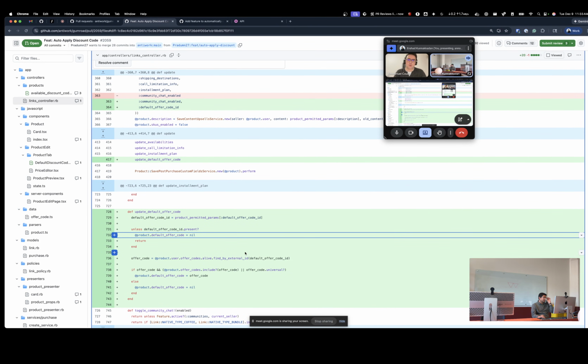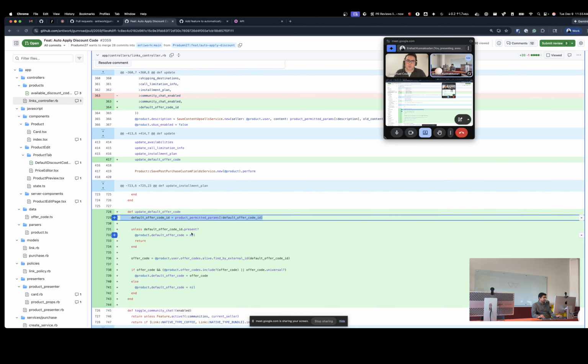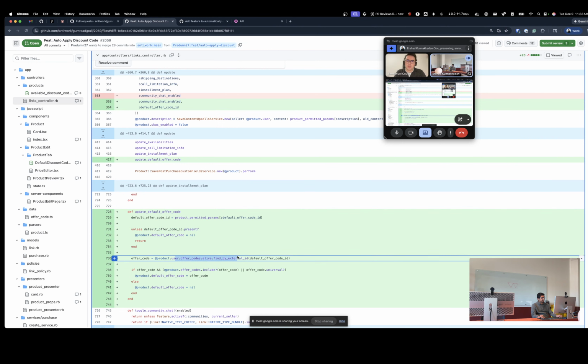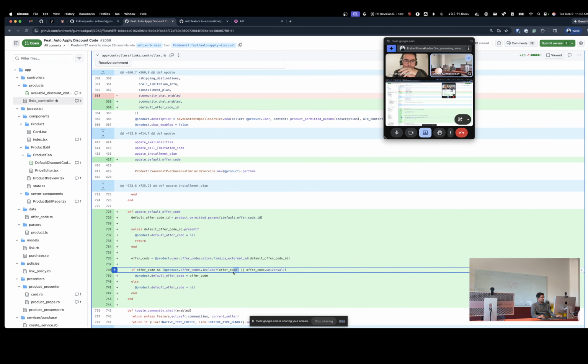So, update default offer code. Okay, now we can, like, major params. If it's not present, we will set it to nil, which is fine. Otherwise, we would find the offer code ID. Okay, if offer code is present and if offer code includes what? Do we need this here? So what is this doing?